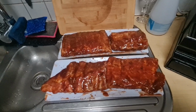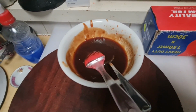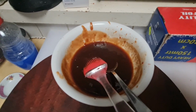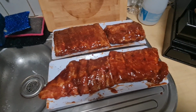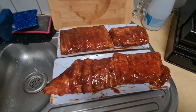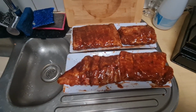So anyway, what I've done, I've got some sauce here. I'm going to be basting that when I put them in the pan, and we'll see if we can get. Well, I don't know what they taste like. I don't know whether it's a strong tasting rub or not. I got it from Woolies and it was a packet. I probably used a little bit too much, to be honest. But I'm new at this game and I don't normally put rubs on my food, but I thought tonight I'm going to have a go. Or today, or the last 2 days.